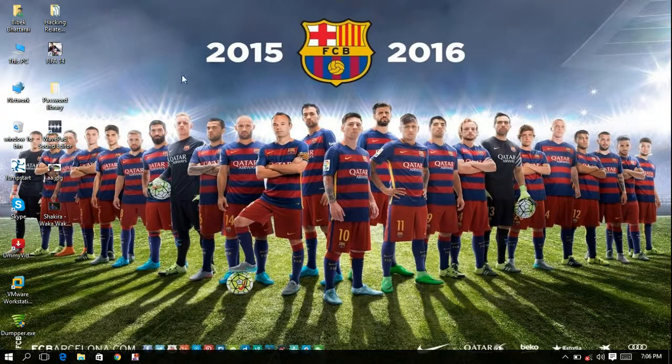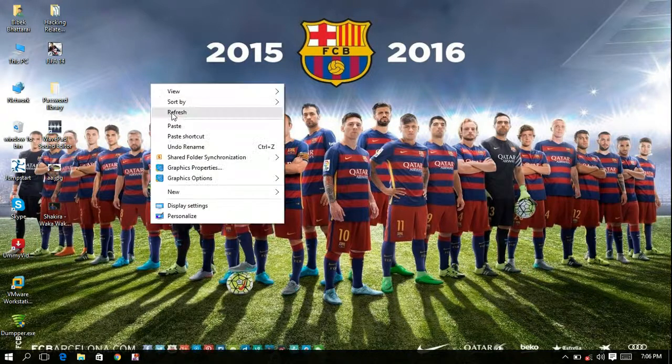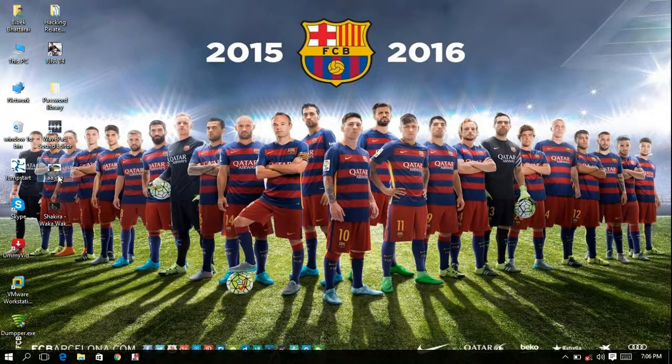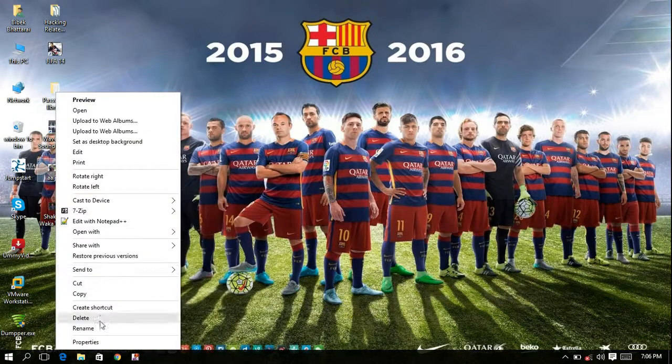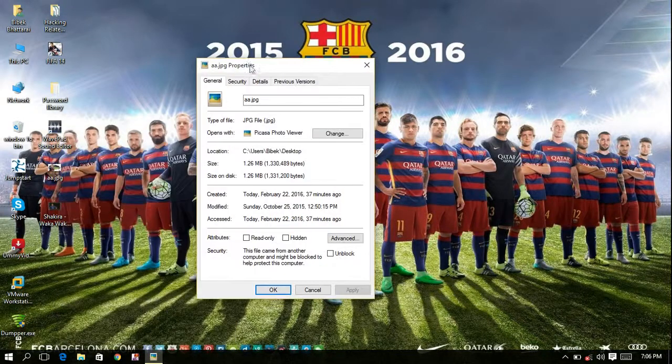I will work on the desktop, so I kept one video and a picture file on the desktop. I have an aa.jpg picture file inside which I will keep this video. The video's size is 107 MB, and the size of this picture file is 1.26 MB.